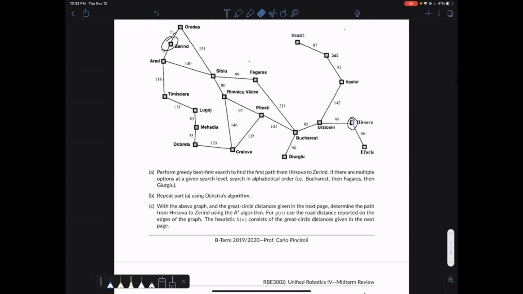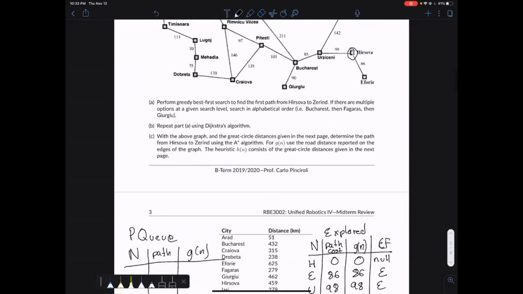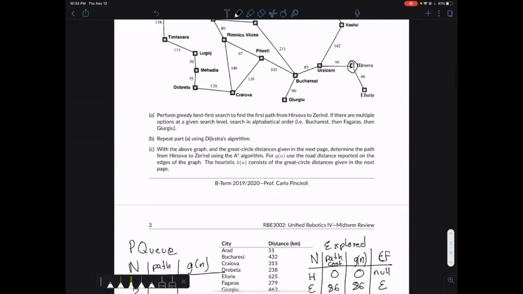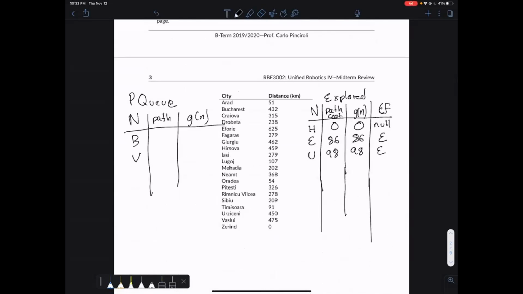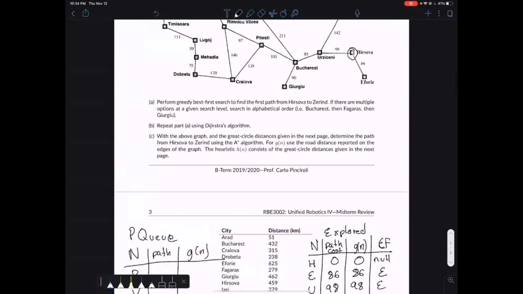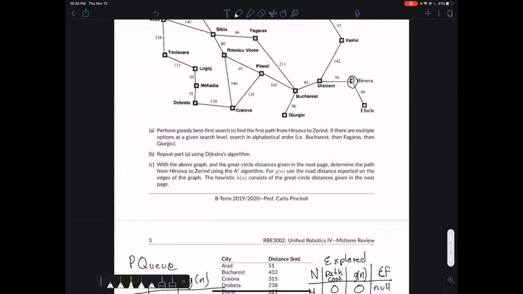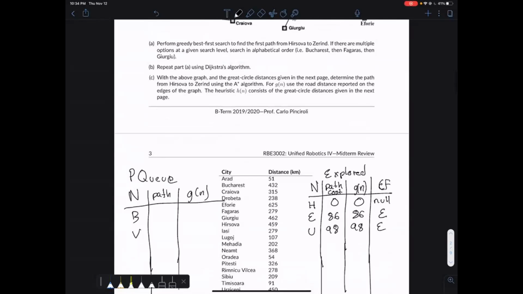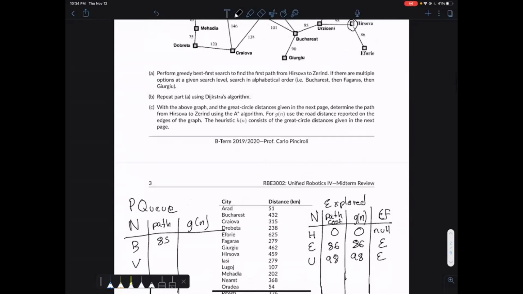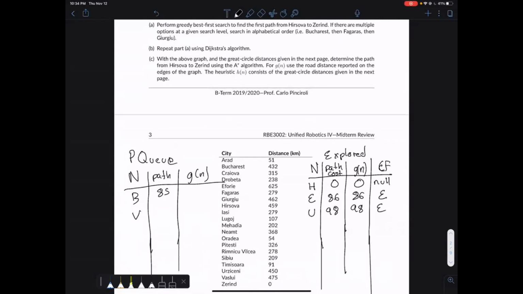Now we need to add all of node U's neighbors. In this case, there are 2. There's going to be node B and there's going to be node V. Those stand for the cities, by the way, in case that's still not clear, but hopefully it is. Our path cost is going to be 85 for the edge, but we also have our g of n, which is the cost of the last node. So this is coming from node U, so we need to add g of n for node U, which is going to be 98, and then we add that to our path cost. That means our cost here is going to be the previous g of n plus path, which gives us a value of 183.